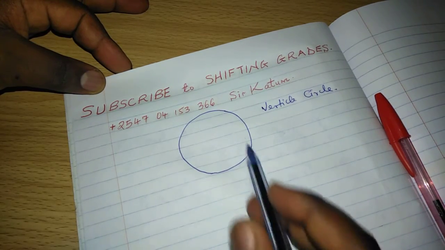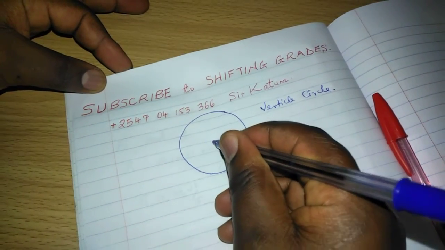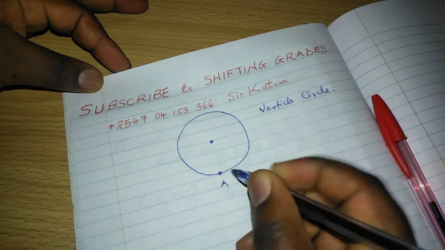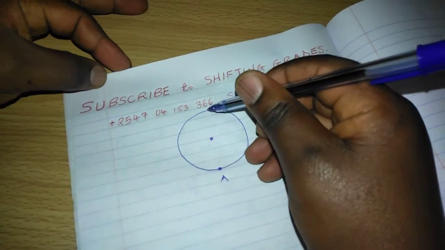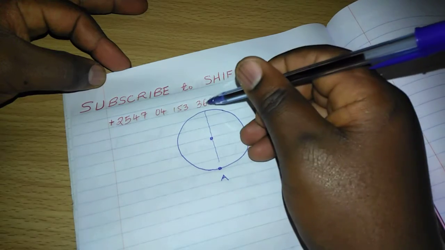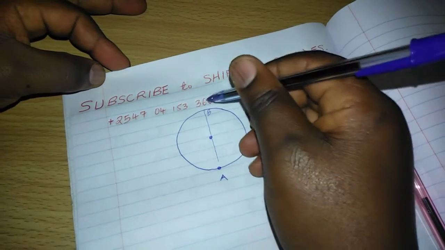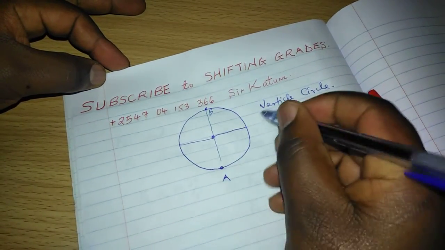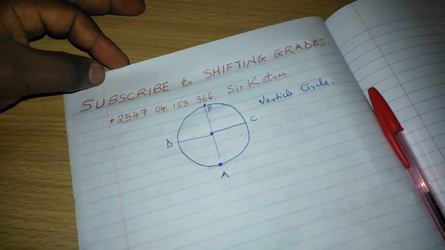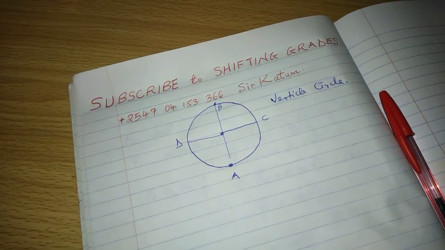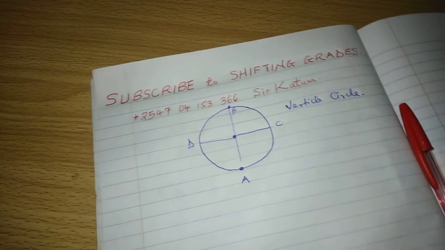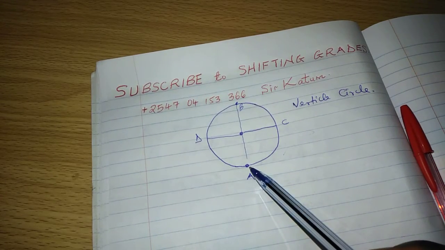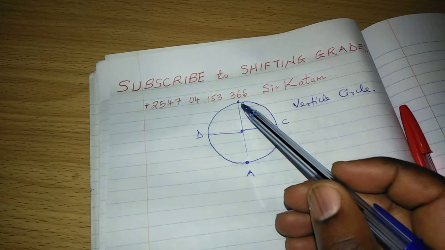such that along the circular path there is a time the body is at the most bottom part, we can call it A, and as it continues moving it goes to the topmost part, it can be called B, and there are times it is horizontal to the circular path such that it can be at point C or D. So this one is called a vertical circle, a circular path placed such that as the body moves on the circular path, there is a time it is at the most bottom, other times it is at the top.